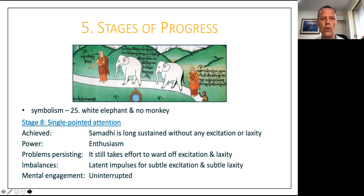And now at stage 8, called single point attention, the monkey is gone, no black on the elephant. Now we don't even have a single hint of subtle laxity, subtle excitation. So that's what we achieve. We can meditate for long periods of time without any hint of excitation or laxity. What problems persist is that we still need a little bit of effort to ward those off. So we still need a little bit of effort in the practice.